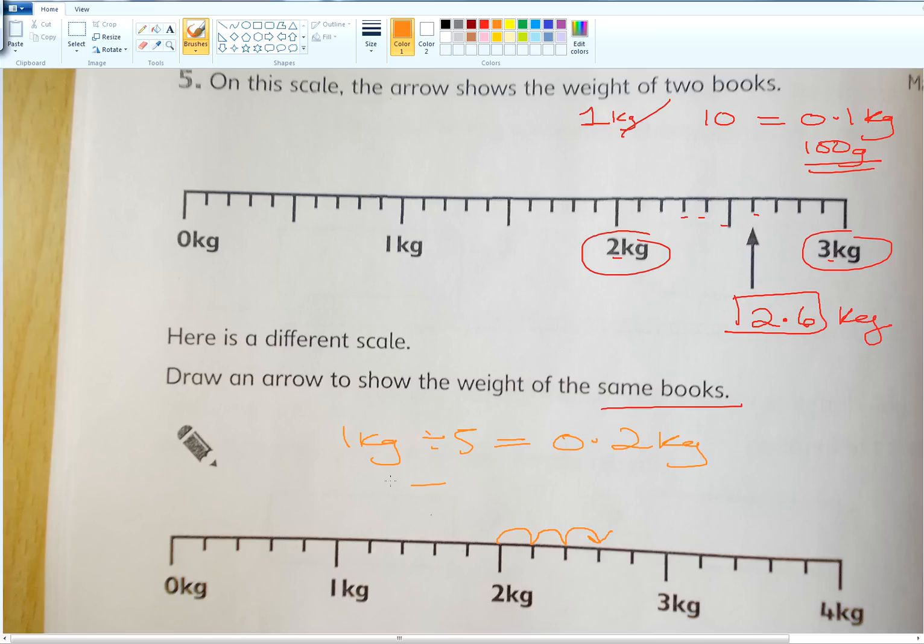So we need to draw a line towards that. So let's get our little line function. Let's get a red one, off you go. Okay. Alright, so we have here our line. And that's 2.6. So we have to draw a line at the third notch after 2 kilograms, and that's the end of that question. Lovely.